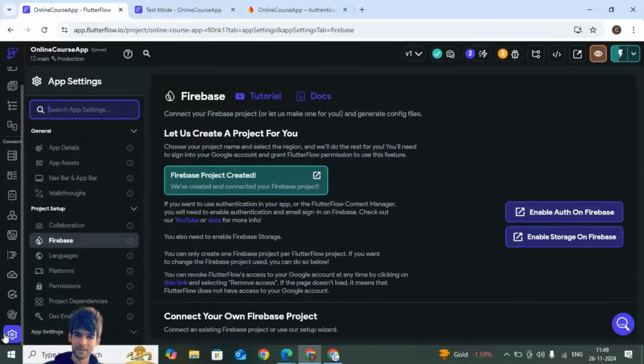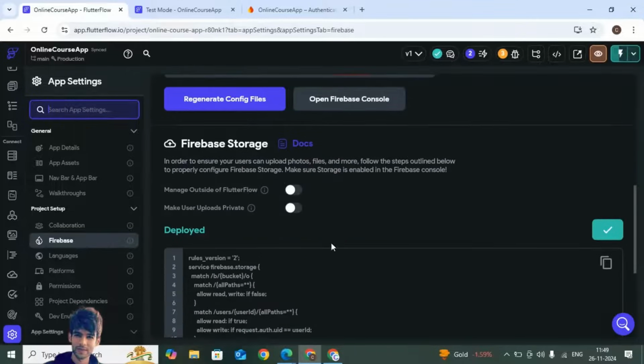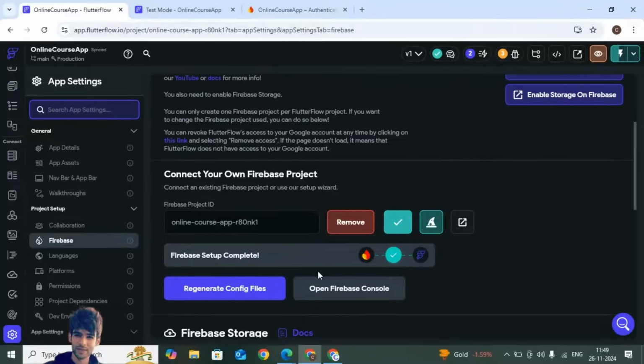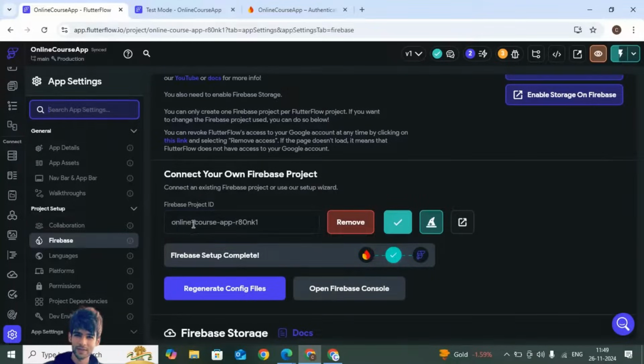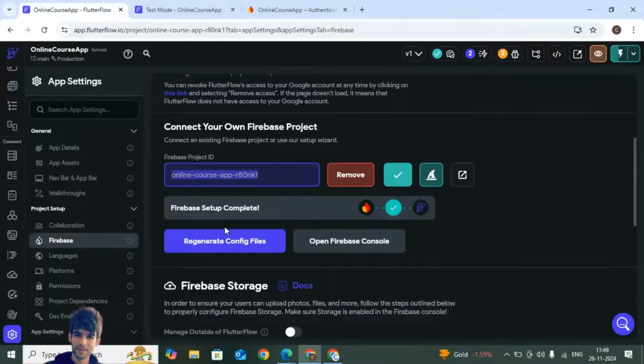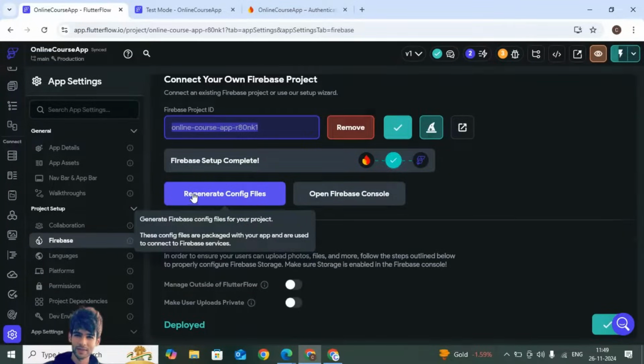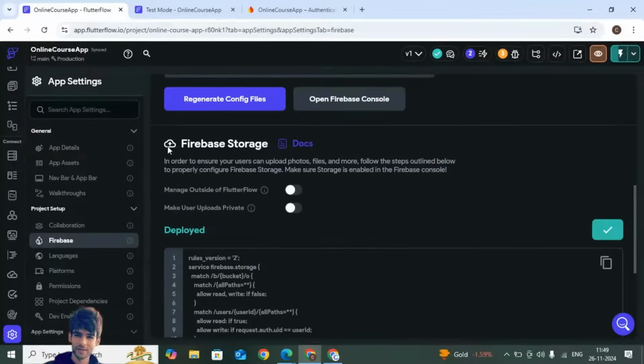Now the only thing left is to go to the settings tab, Firebase, and here you can see the Firebase storage and deploy this. So anything related to Firebase, if you get any kind of issues, select the settings tab in FlutterFlow, go to Firebase and check out these things. Whether the Firebase project is created, its project ID is there, and make sure this is secure. Don't share this with anyone, and make sure you have the config file. This can be generated only once while you create the project. And here you should be able to see the deploy option in green whenever you deploy this.